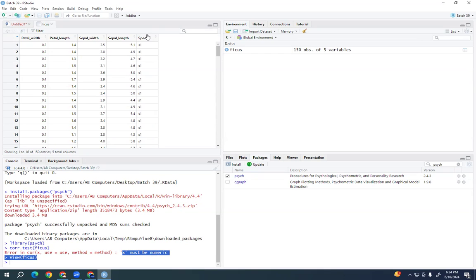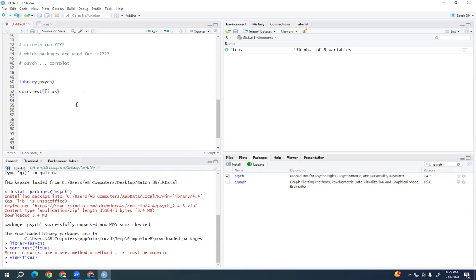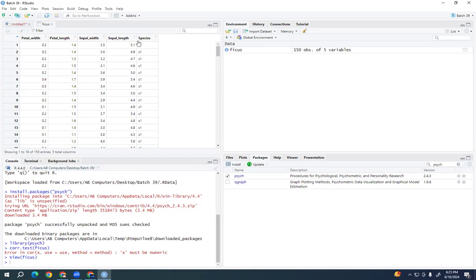So we need to remove this column. You can remove this column from the Excel file and then import the file again, but R provides you an option. You can remove this column by writing a script. You just need to come to your code, type a square bracket and type minus. Square brackets indicate columns. Minus five indicates we want to remove column number five. Here are the columns 1, 2, 3, 4, 5. If this column is at position one, you need to remove column number one. If it is at the third position, you need to remove the third column.